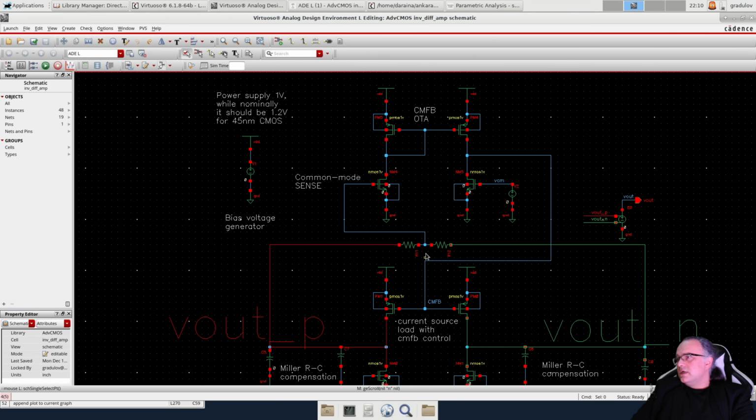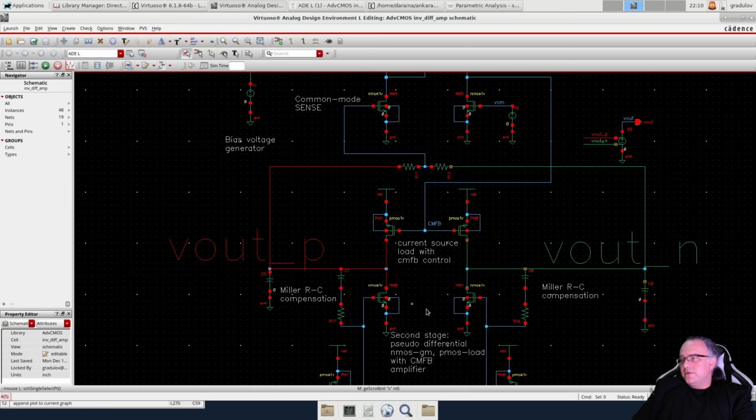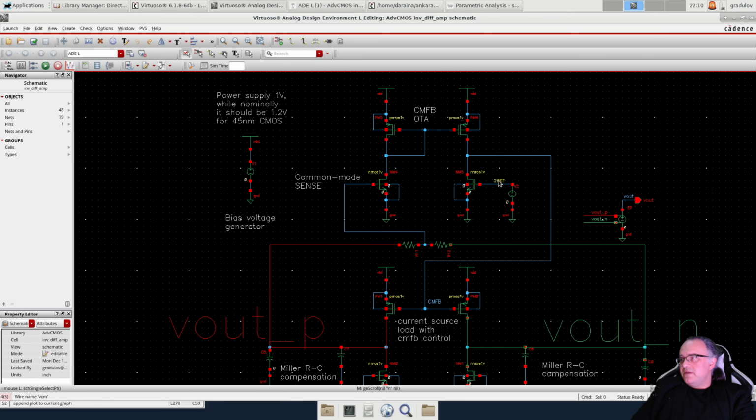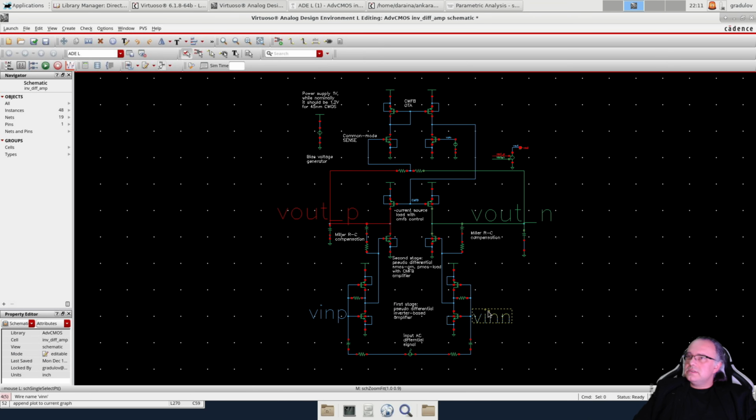Now as we sense it, this node will go to a current mirror OTA, which has differential input and single-ended output. The design of the current mirror OTA is covered in our previous videos, but basically it is a version of this one. So this will be the inverting input, where we put the common mode we want to set at the output of our differential amplifier, and the non-inverting input will be for the sensing of the common mode of our amplifier. So this is the architecture, and let's see what are the parameters of the transistor.